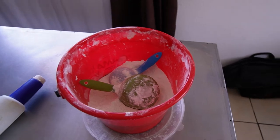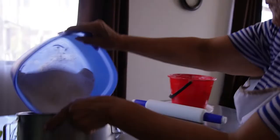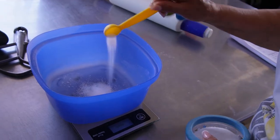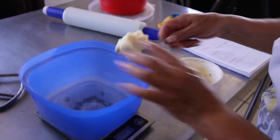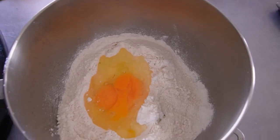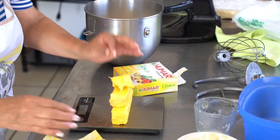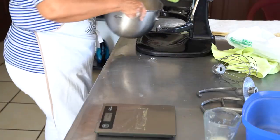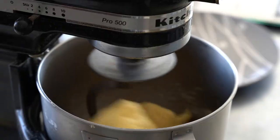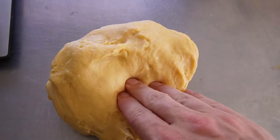This whole recipe comes together pretty fast. We're starting with dough since it will take the longest. We're weighing out 500 grams or 17 ounces of white flour before adding it to a stand mixer bowl. Now add 8 grams or one and a half teaspoons of salt. We're weighing out 35 grams or one and a half ounces of pork grease, then cracking two eggs into the mix. Measure out 75 milliliters or two and a half ounces of milk, then weigh out 225 grams or just over two four-ounce sticks of unsalted butter or margarine. Turn the stand mixer on low to incorporate and start kneading for 5 to 10 minutes until the dough is elastic with some spring to it when you poke it.